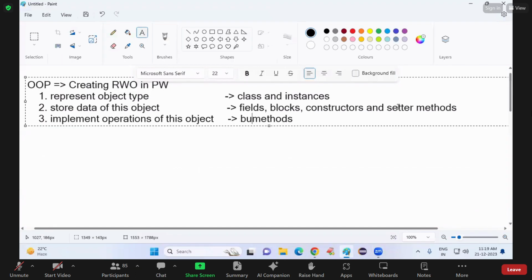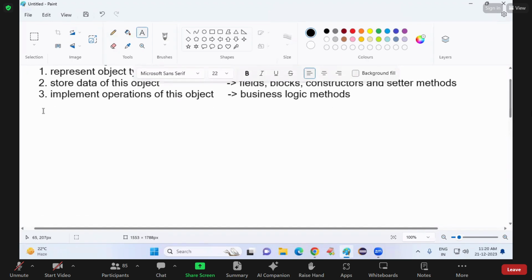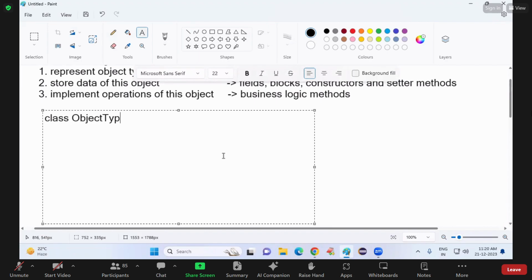What are these methods called? Business logic methods. Okay. Next, what is the structure of a program we have to create? First, we should create a class with the object type name. Then next, we should declare fields.